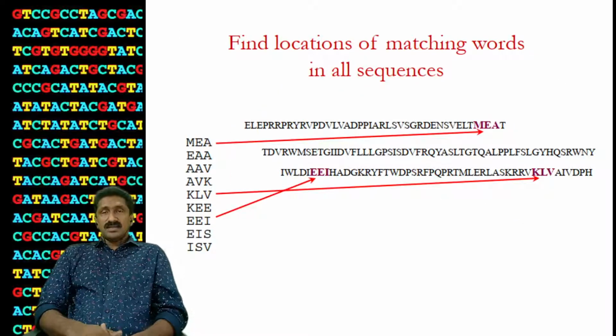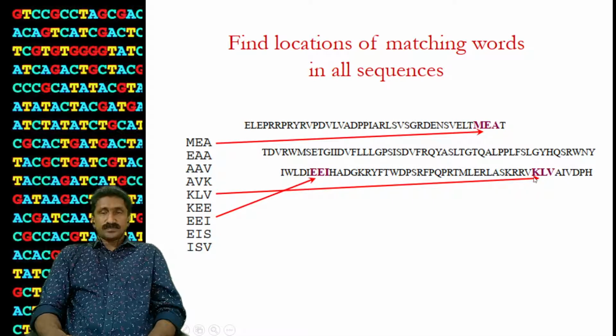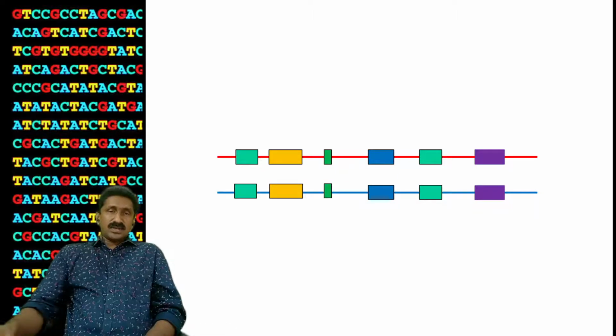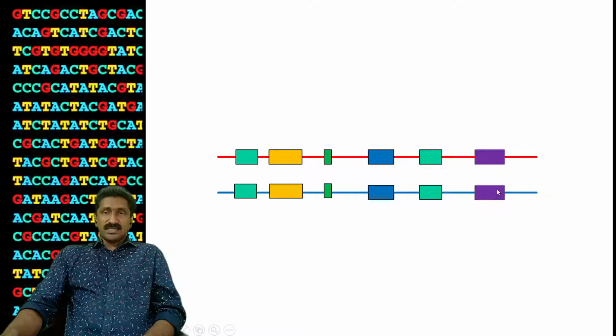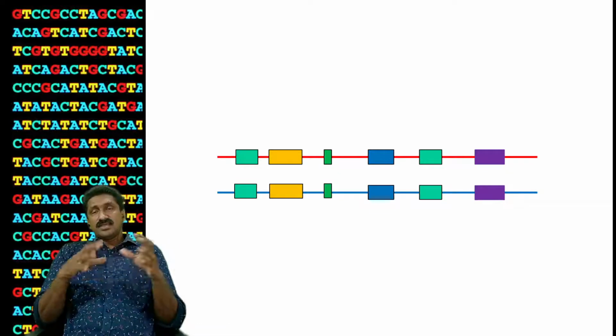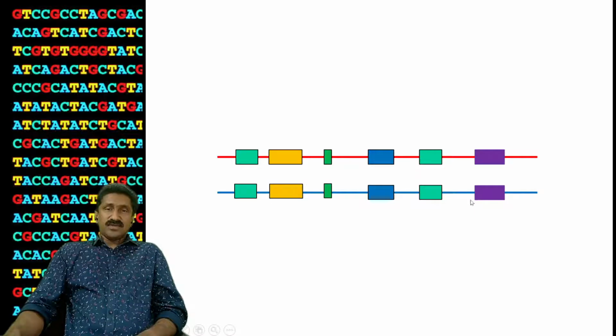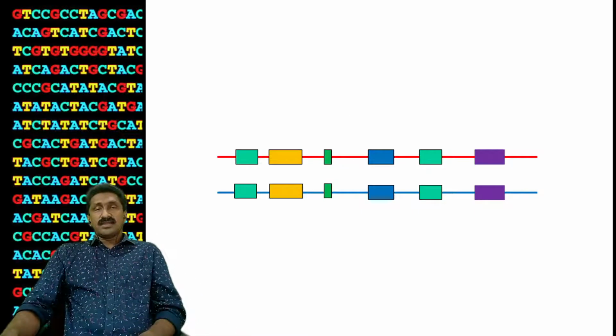And then if it is a match, that sequence can be aligned with these particular matching positions. Your query sequence and the database sequence will be aligned word by word. Wherever a matching word is found, that region will be initially aligned. And in the subsequent steps, if your sequence has very good similarity, or if it is the same, you can see the words will be matching and the alignment will be completely constructed.